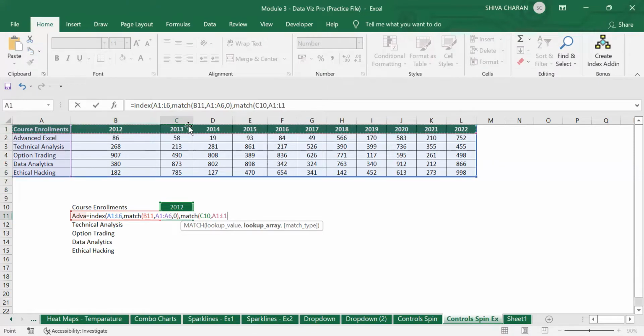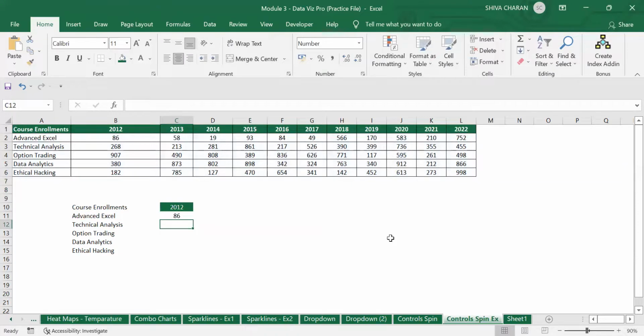Wherever I have my year details, that will be my lookup array, and the match type will be exact match, right? So in the row number, we selected our course details, and in the column number, we selected our year details, right? So that is the only difference here. And close the bracket once again and hit enter.